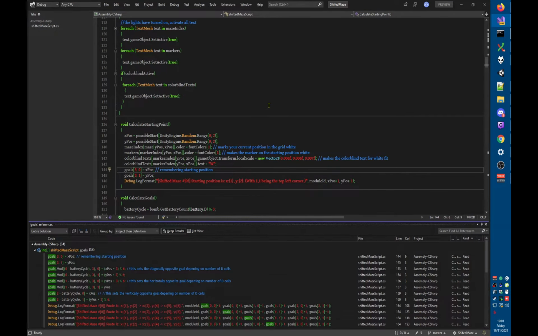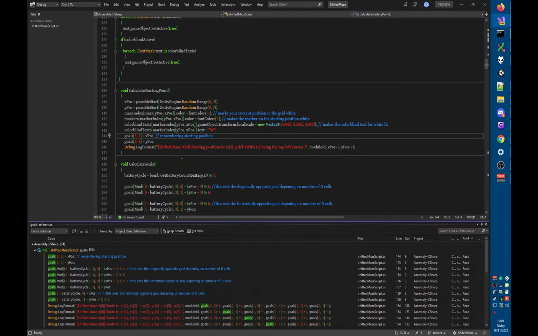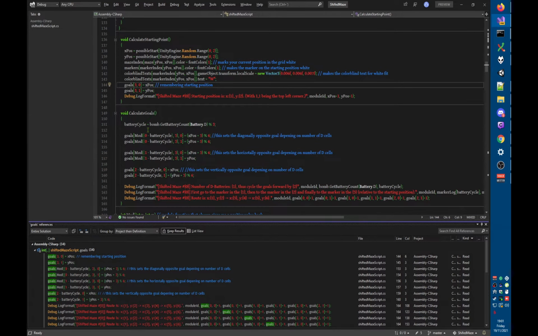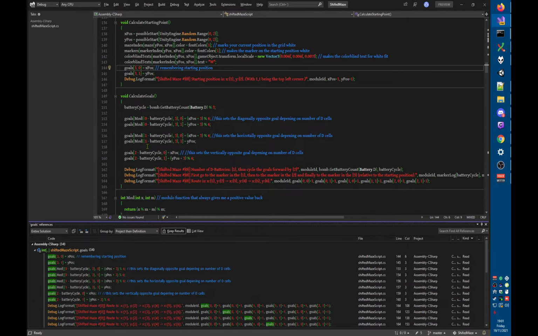Let's see how goals is used. In fact, calculate goals is right here. So we do a modulo. Okay, gotcha. And then here, we can get all of the coordinates from goals, and goals 3 is always going to be the starting coordinate.